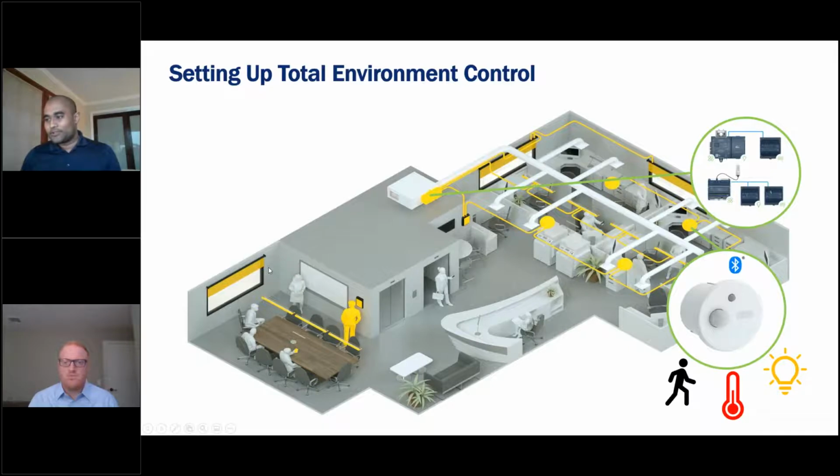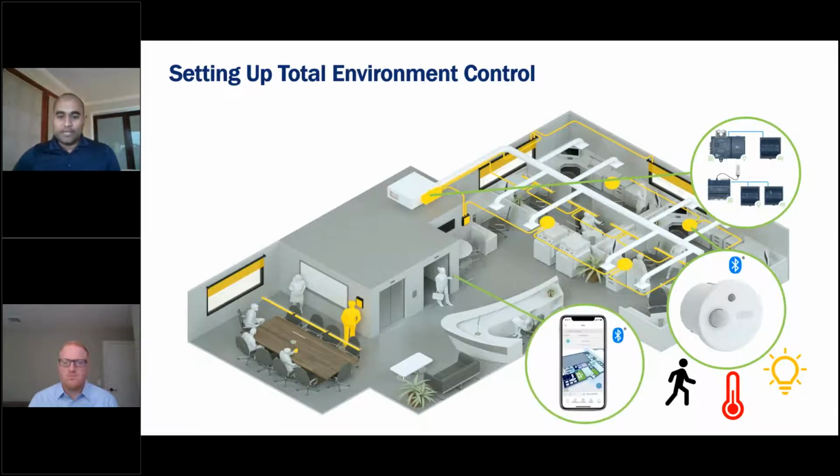Now, as you enter this space, your phone picks up your position in a network of these BLE sensors. The sensors also are monitoring temperature and luminescence, so it understands that, okay, another person is in the space, the temperature is starting to go up, and it needs to make the right adjustments to the AC system. So once you're in the space, the app can, using the Bluetooth sensors and its motion detecting, guide you to the space that you're trying to go to. Say it's the meeting room on the left side.